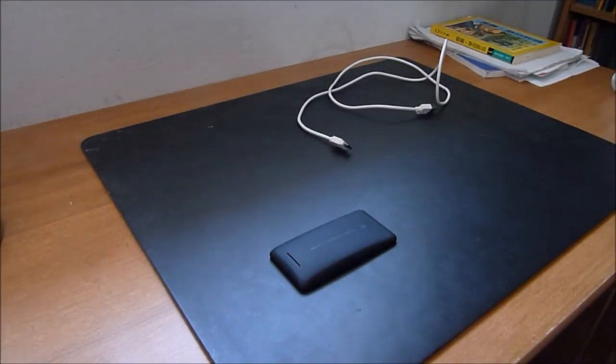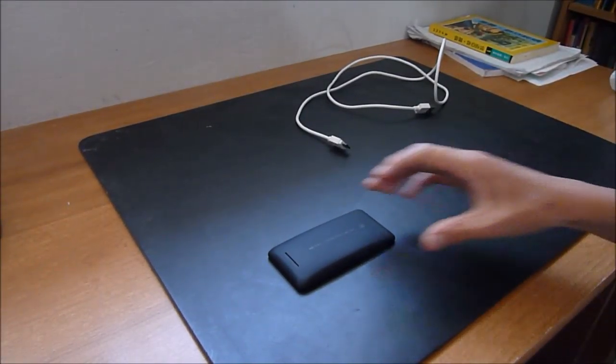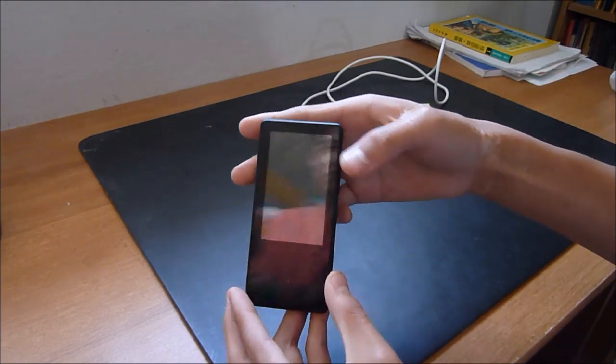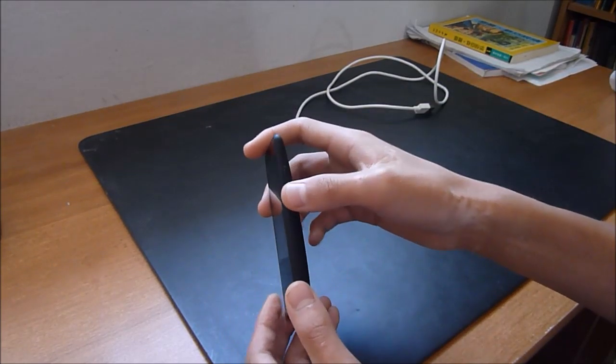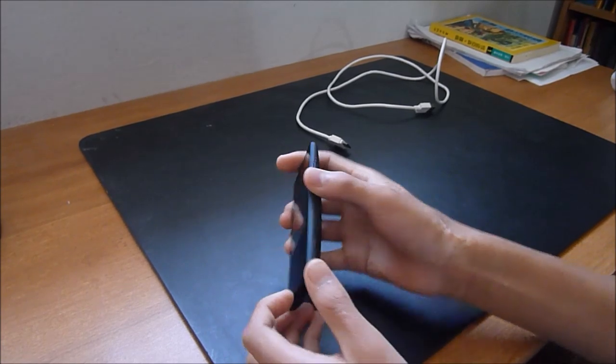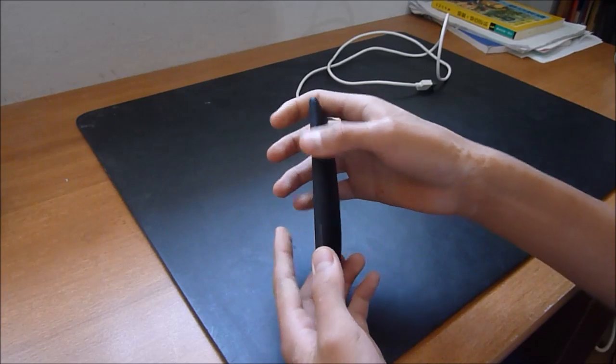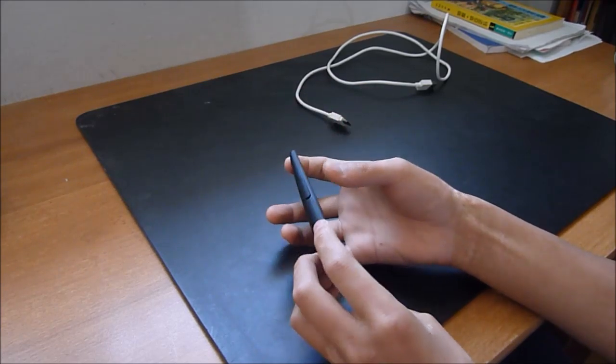So this is a review of the Cowon iAUDIO 10. You press this button to turn it on. It's got volume controls right here, headphone jack on the bottom, and speaker on the back. Speaker on the back is cool, it's convenient, but it's not the best speaker, but serves its purpose.